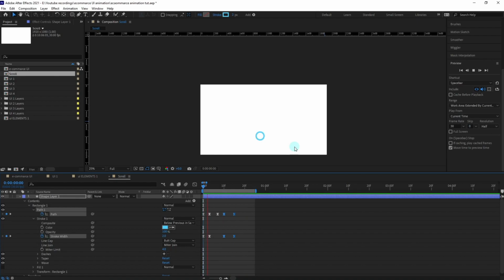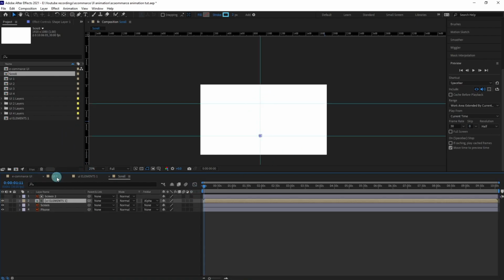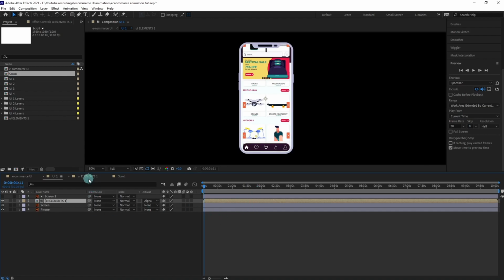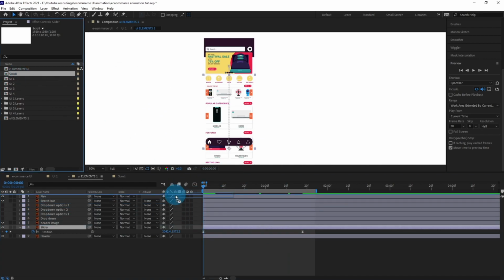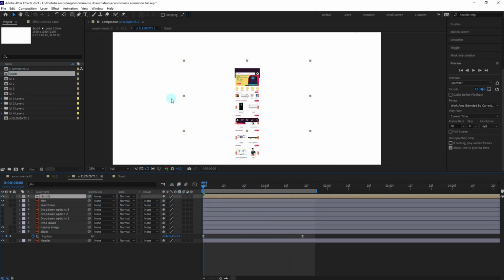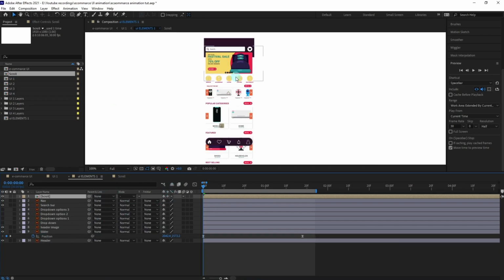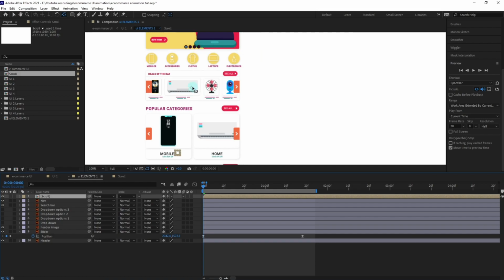Okay, yeah, right now it's looking pretty nice. So we are going to use this as a scroll effect. So at this point, I'm going to place this scroll on the screen. So let's turn on the rasterize. And I'm going to move the anchor point and put it over here.